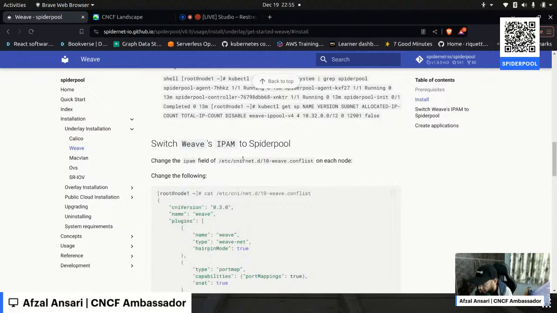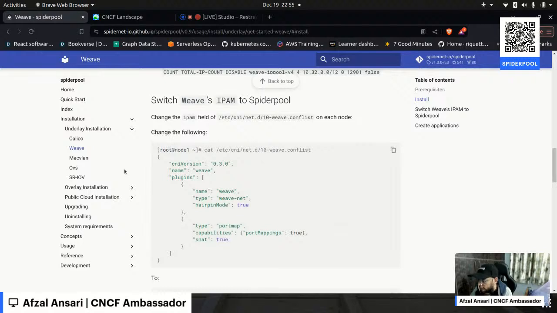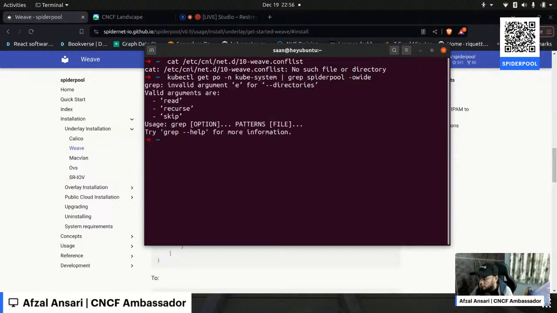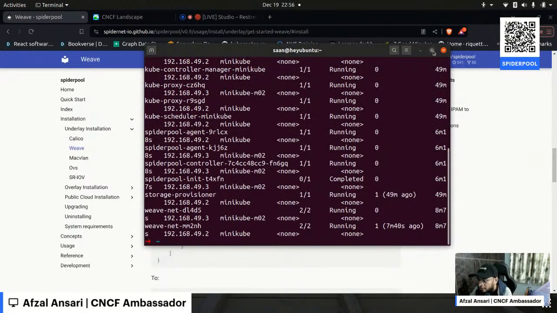I don't find anything related to this. Okay, I think it has got something related to SSH. SSH into the node. Okay. It should be inside.